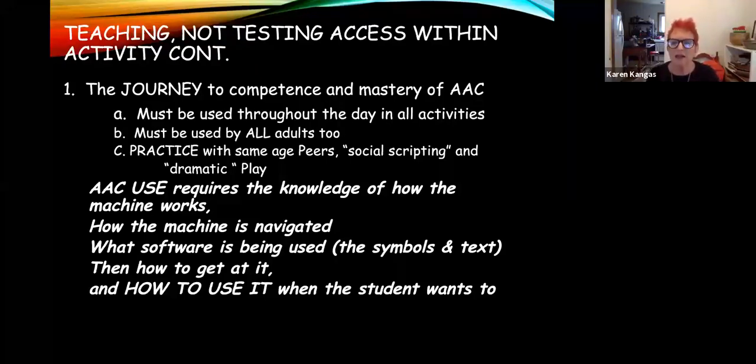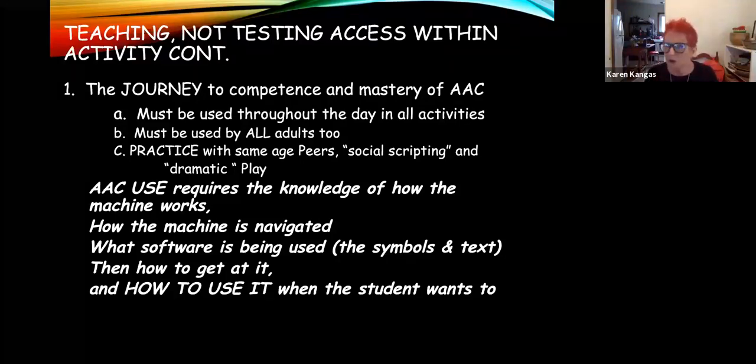The modeling is, I can read, but I'm with you. I'm not doing it showing you. I'm not showing you to do it. I'm instead saying, you're with me. And when we're together, this is how we read. So we need to be, I still do not see frequent use of AAC in our environments by the adults around. And that's everybody, not just the paraprofessional, but the OTs and PTs.